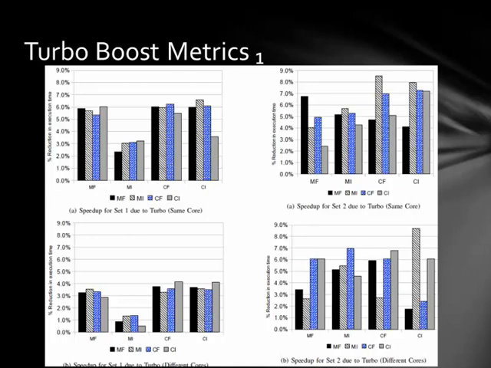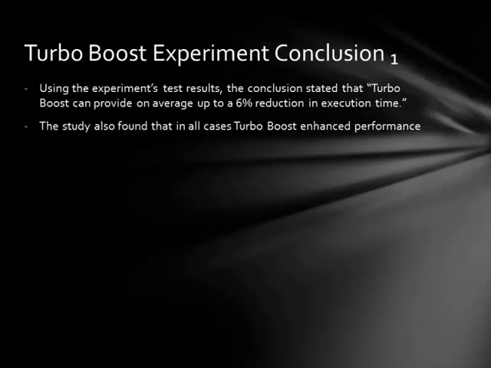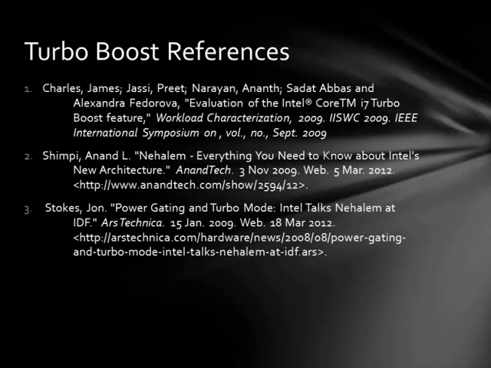This experiment yielded four bar graphs. Figures A and B on the left show speed-up results of set 1 when the two applications were executing on the same and different cores. Figures A and B on the right show speed-up results of set 2 under the same circumstances. The shading of each bar reveals the interfering application executing when that speed-up was achieved. For example, in Figure A of set 2, the greatest speed-up of 8.5% was achieved when a CPU-intensive floating-point application was interfered with by a memory-intensive integer application on the same core. Each test result shows a positive speed-up when Turbo Boost was active. The conclusion stated that Turbo Boost can provide, on average, up to a 6% reduction in execution time, and in all cases, Turbo Boost enhanced performance.